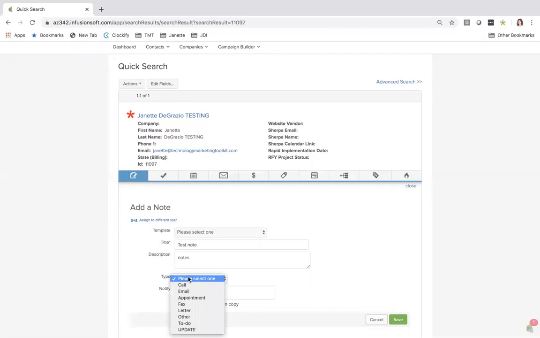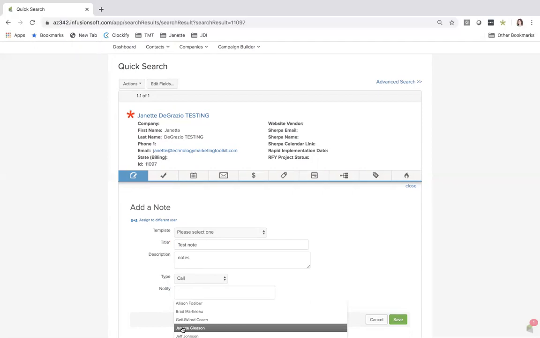For type here, you've got a drop down, so you can pick one of these. Maybe this is a call, maybe it was a phone call and you've got notes about that call. You can also select to notify somebody about that note, which is really helpful. We do this a lot with our team. If Scott, who's the director of Sherpas, wants me to know something about one of our clients, he can go ahead and just pick my name.